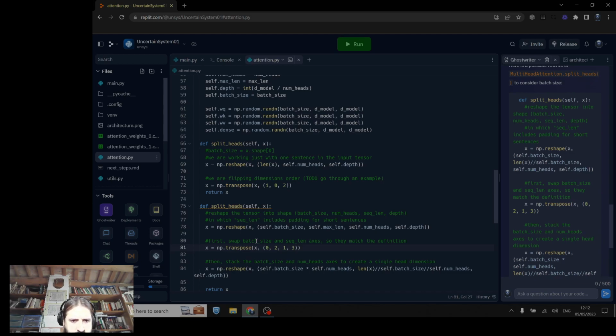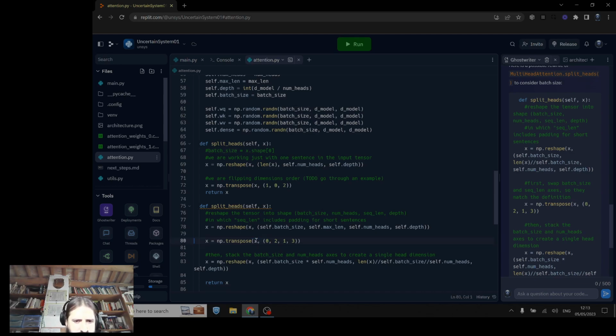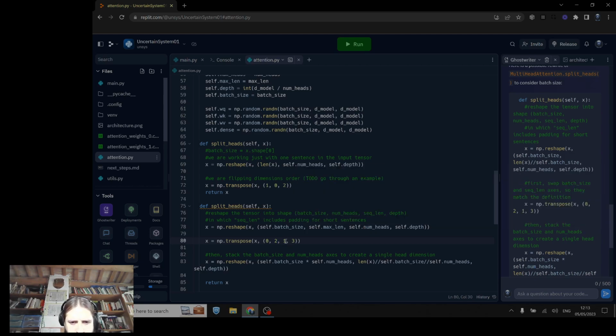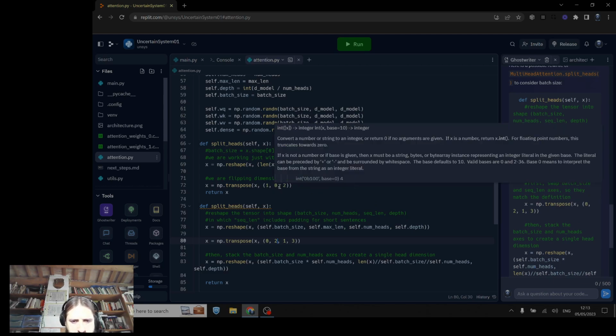I don't think this makes sense. So I think that 0 stays as it is, right? And then I think we just need to do 2, correct? The num heads, then max len, and then here we're keeping the last one.